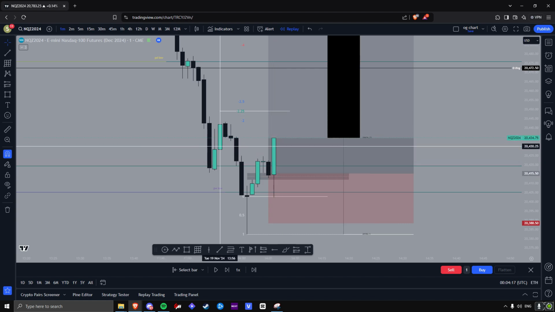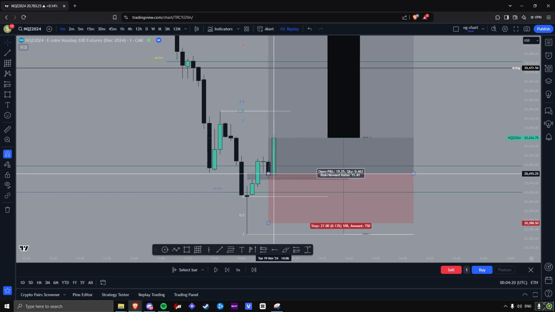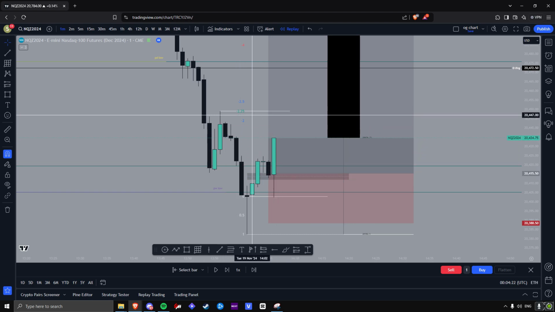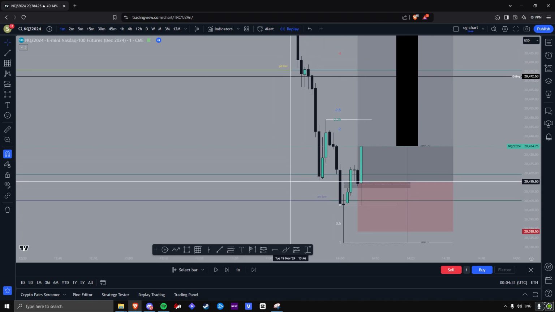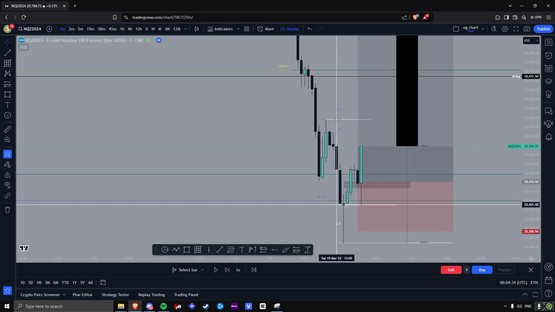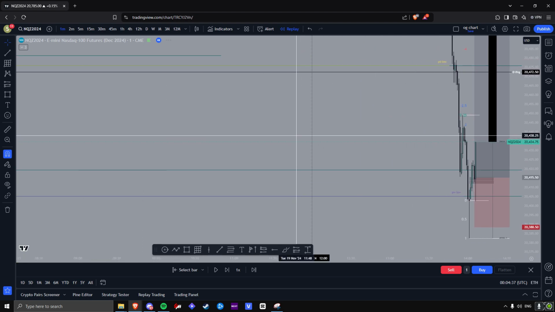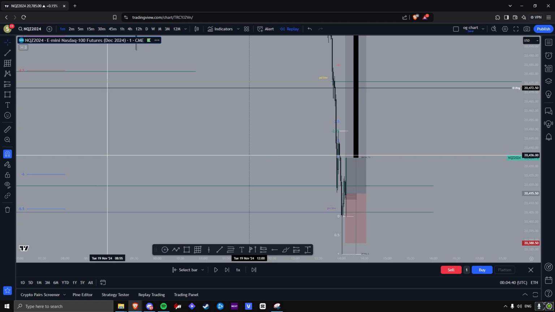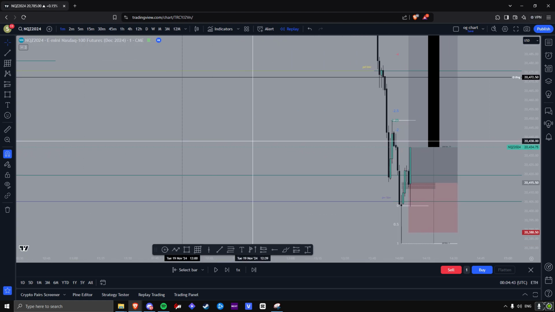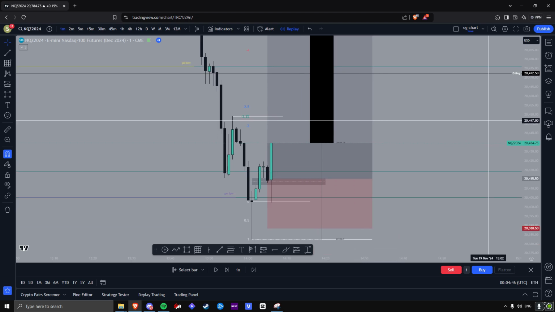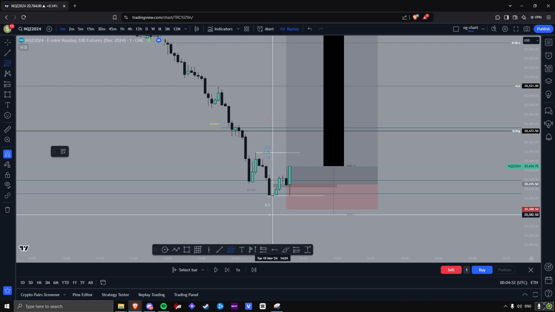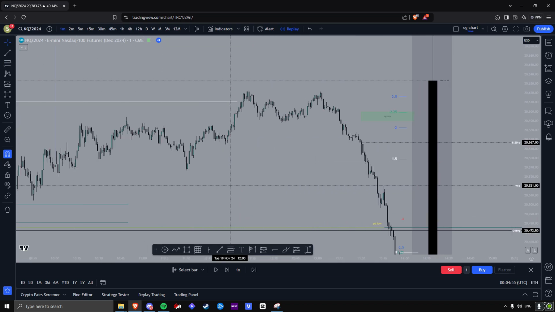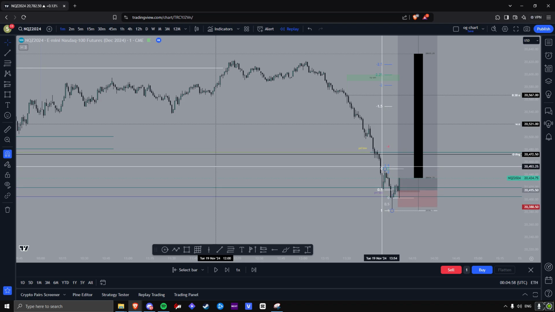You already have 1 and 2 since it closed inside and opened inside. You have 2 PD array confluences that this is going higher. You also have previous day low that's just been swept, nice rejection, 2 PD arrays created, and we're pushing higher. You're also in 2 to 2.5 and 6 to 6.5 standard deviations. So it doesn't get much lower risk of an entry than this. But as well, we need to have projections for our targets. So we'll put these up here, projections for targets, because this is the last swing before the down move.